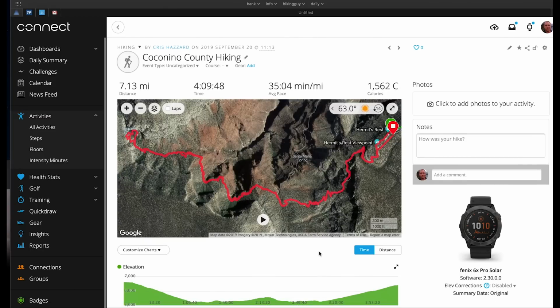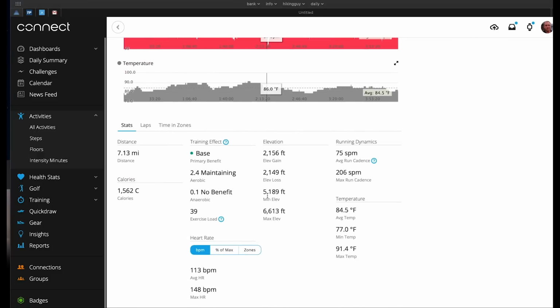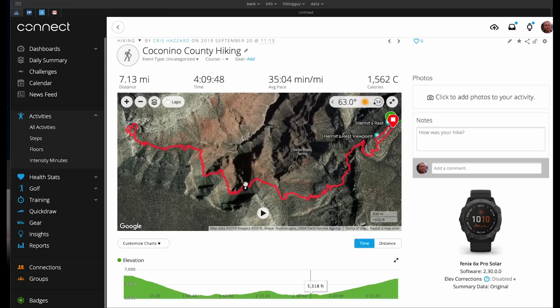And this is really helpful. You can see here I can get information from my elevation, my pace, my heart rate, the temperature, all different types of metrics for the hike. And you can also view this on the Garmin Connect app. The Garmin Connect app syncs with the Garmin Connect website, but it does help to have it on the screen.